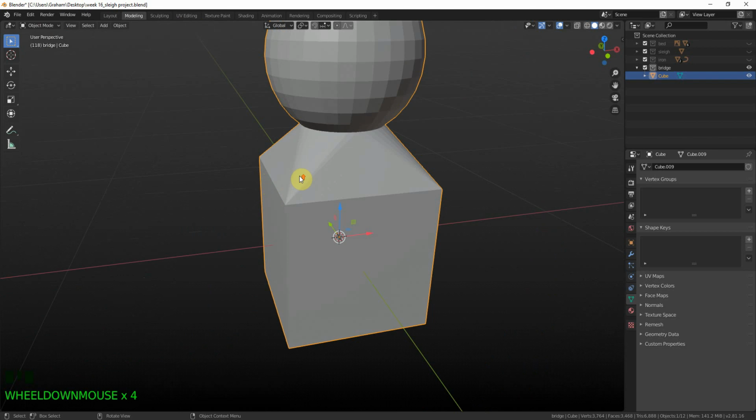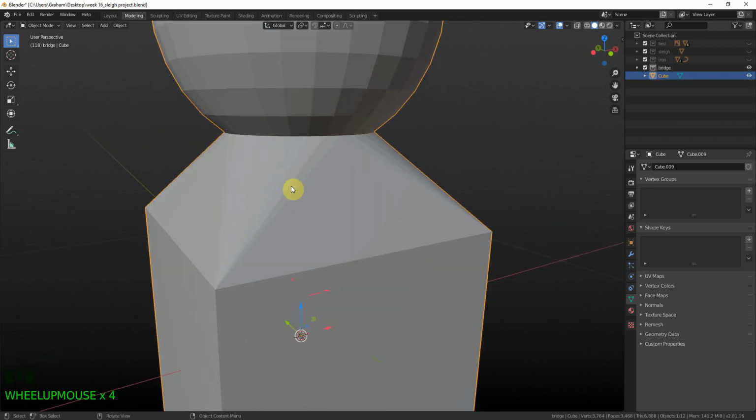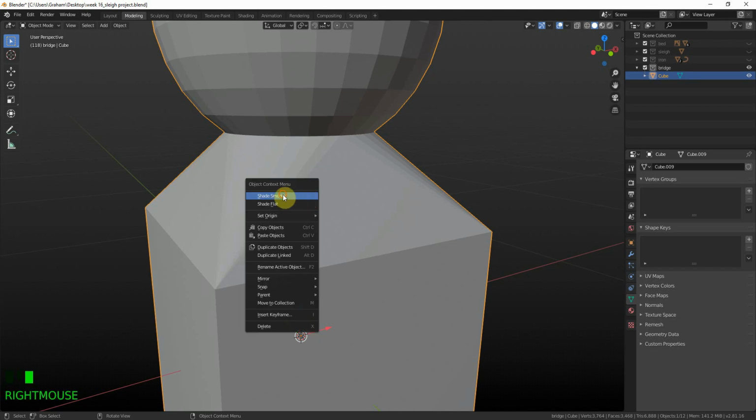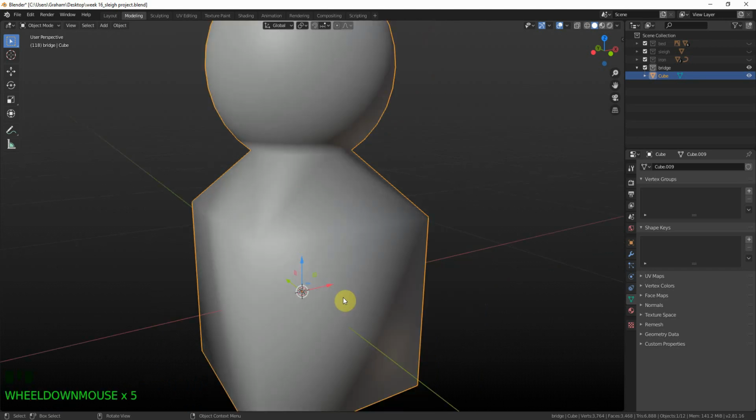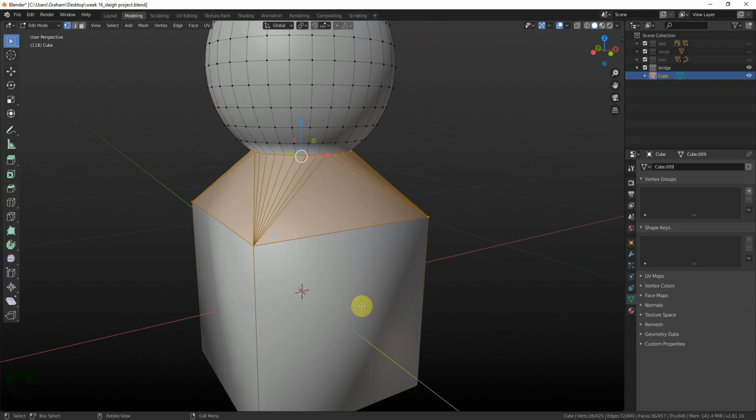It does come with some problems. If we look at this, we got some kind of flat shading all the way around, and if I was to shade this smooth, I could then kind of edit and go back and select my faces and shade what I want flat.